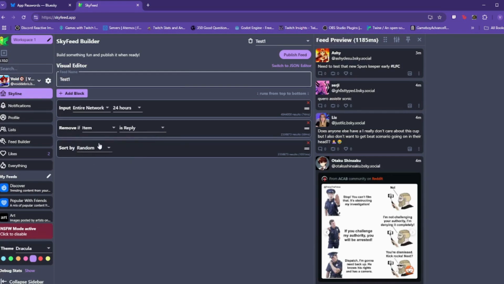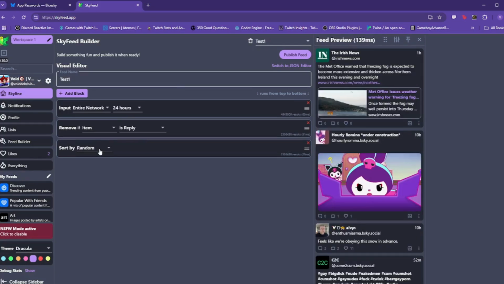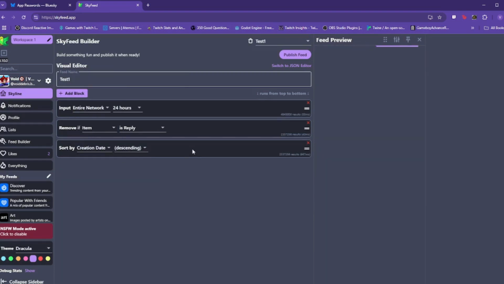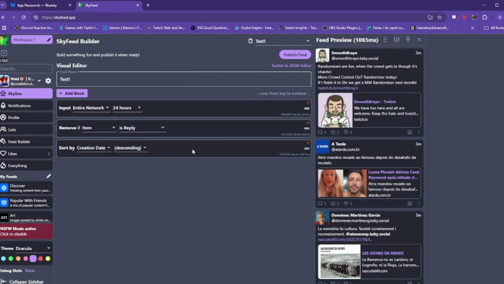Personally, I tend to like to sort it by random because it gives the ability to always open up the app to something new. And if you close the app, when you open it back up, you don't have to scroll forever to try and find where you were when you left. But I also know some people prefer by creation date so that they can see maybe the most up-to-date posts from their mutuals or something.